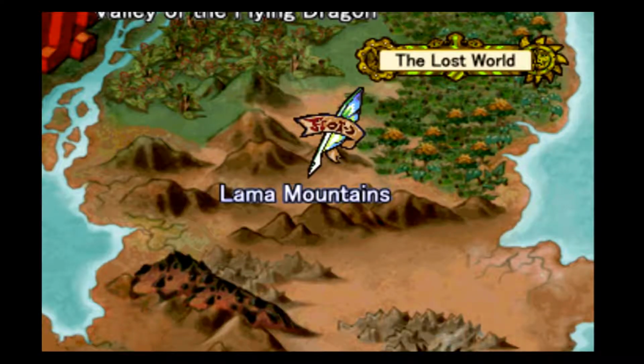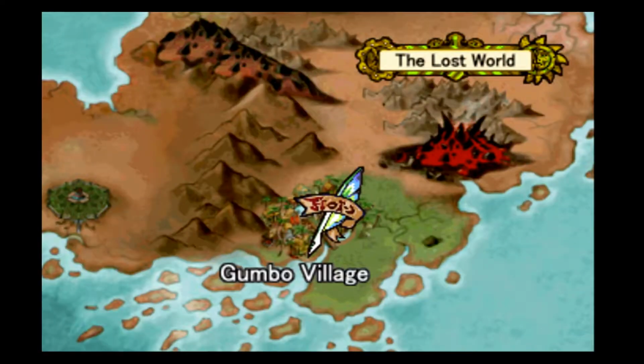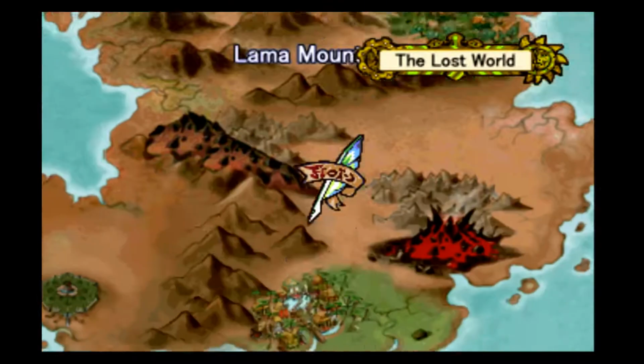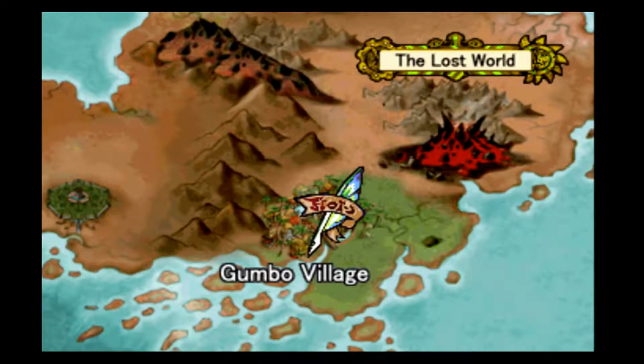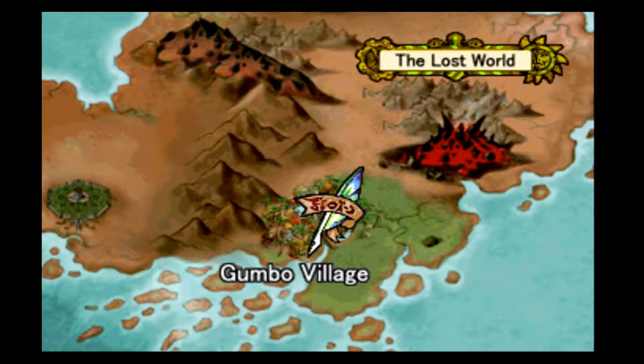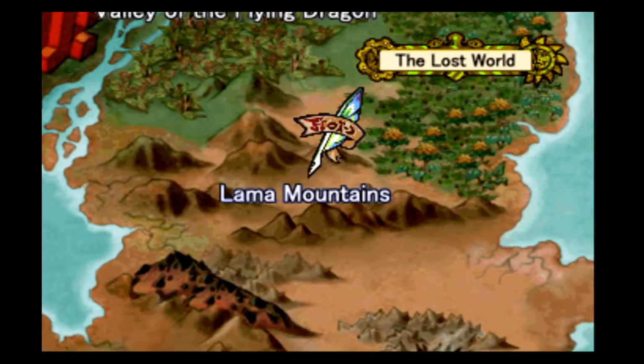Last time, we made our way through the Llama Mountains, which didn't really have any llamas, but it had a lot of bridges over the mountains, which was pretty cool. Today, we're going to head to Gumbo Village in hope of getting some gumbo soup or stew or whatever it's referred to. And I can kind of see our next destination off to the left there, whatever that little village is.